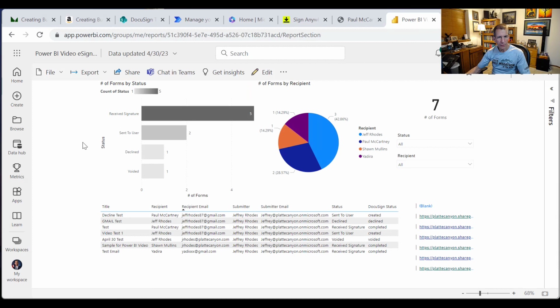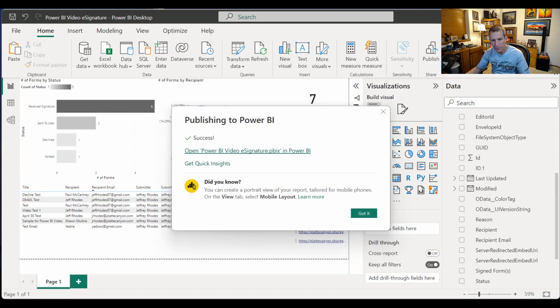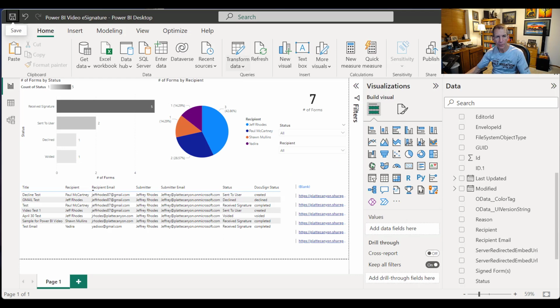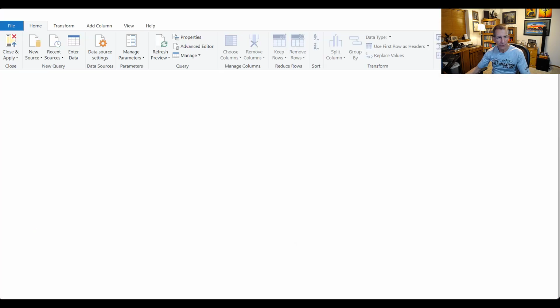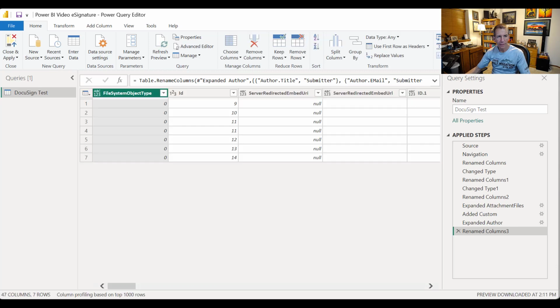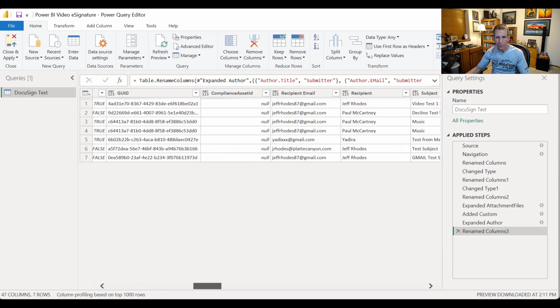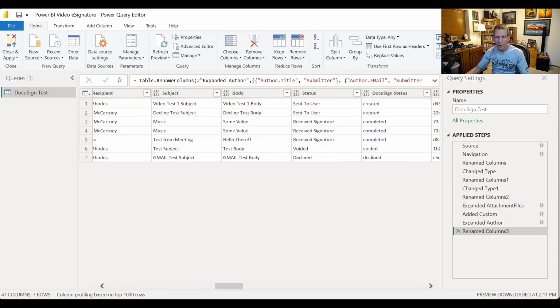So what I'd probably do, I only have the one page, but I could make more pages and say, show me the ones that are out for signature, and we could put some time in there. So I do actually have one, since it's gone fairly quickly. Let's go in and do one more model, one more transformation. We can make this a little bit better. So if you bear with me another second, one thing I'd love to do here is look for status. So let's see, when status is received signature, it basically stopped.